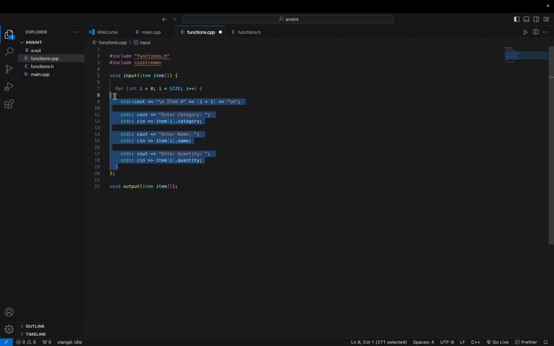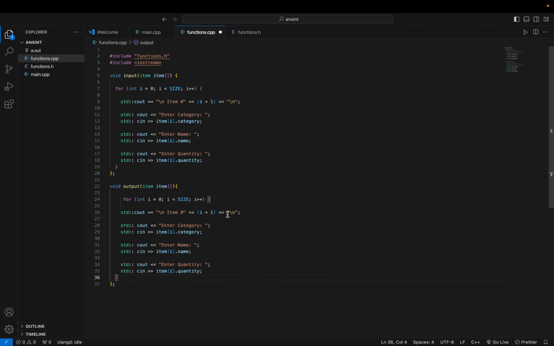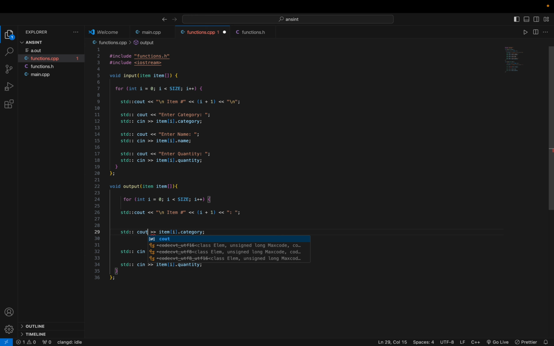For the output function, I can just copy this because I'm also going to use a loop. Same type of loop, but I'm not going to enter any information, so I don't need to prompt them. So I can remove these lines and change these to cout. Change the operators.